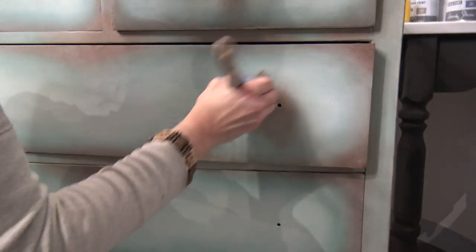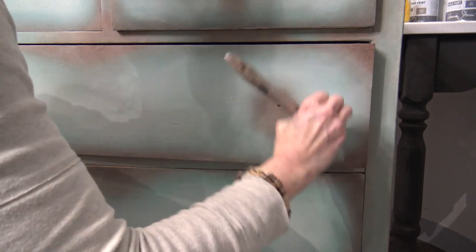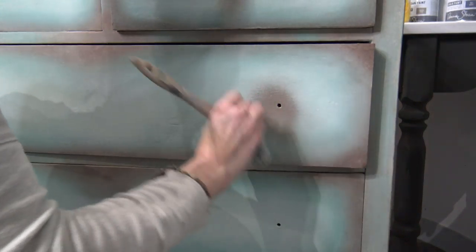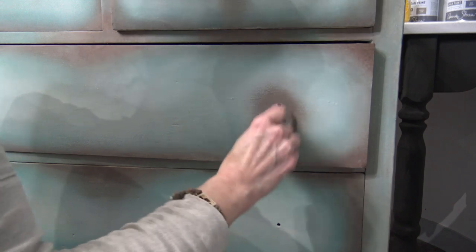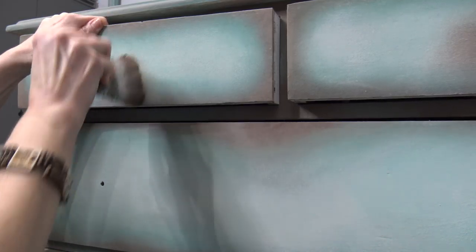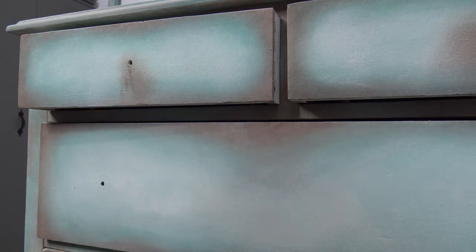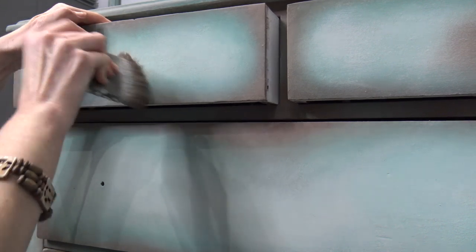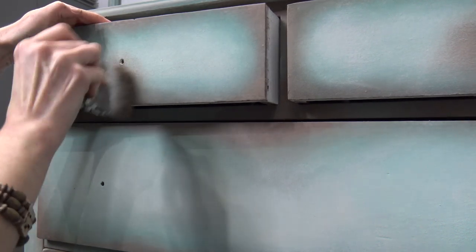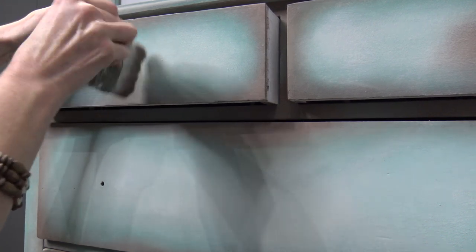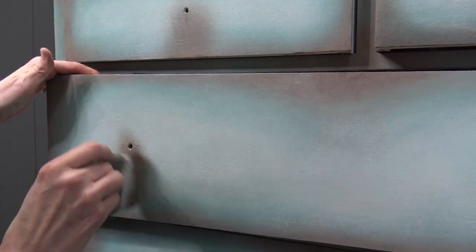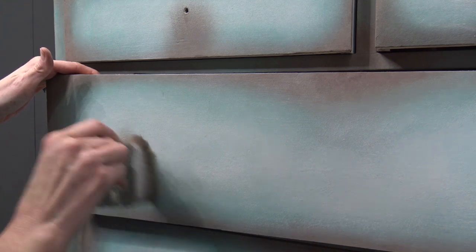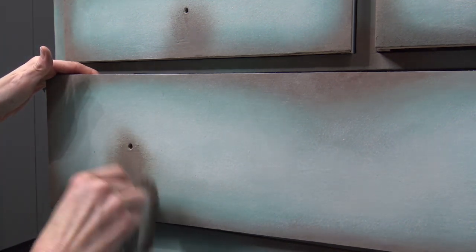I always love that perfect transition of one color to another. I find using the same colors in your base that you're creating and just doing that very tiny bit of dry brushing works well. You're taking whatever residual paint you have on that brush, drying it out with the paper towel. It's almost got like a dust-like residual on your brush and you're literally wiping it on, just giving it that slightly little smoked effect. If you're not getting enough of the paint, just give your brush a little bit of water, dry it all out again. You've got plenty of paint on those brushes from all the painting you've done. So for the dry brush, just moisten your brush, dry it out really well, and lots of paint left over.